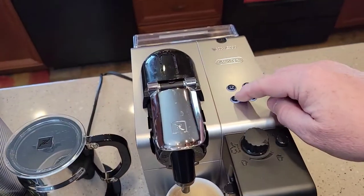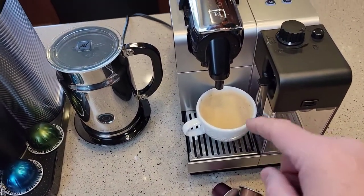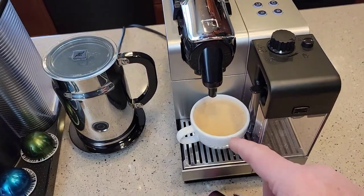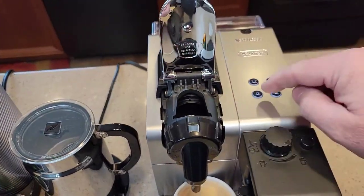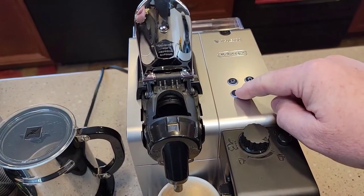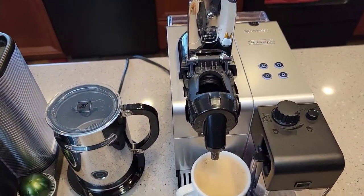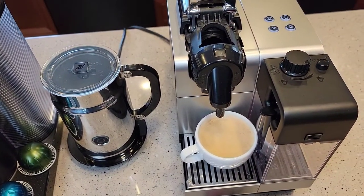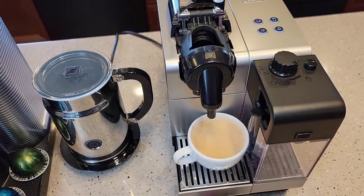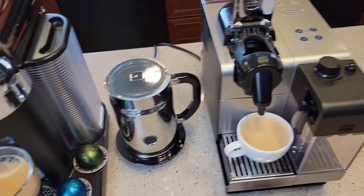That's what these buttons are for. I just did a lungo here, which is like a double shot espresso. When you put these pods in, you can do just an espresso, which is 1.35 ounces of water run through — it's a very small amount of coffee, like an espresso shot. And then a lungo is 3.7 ounces.